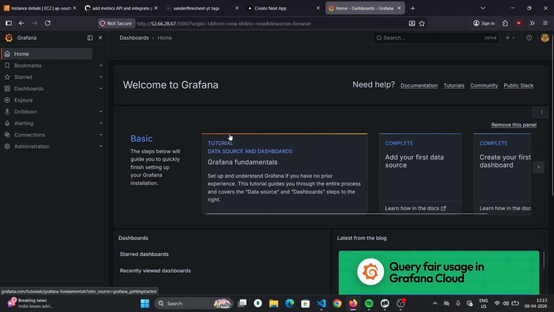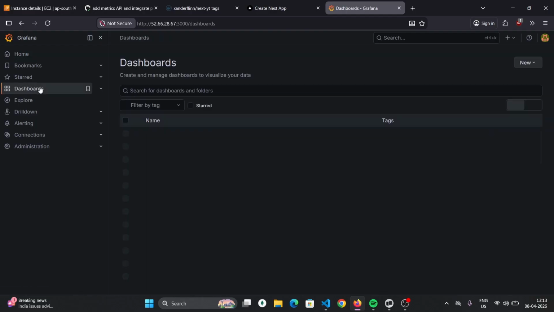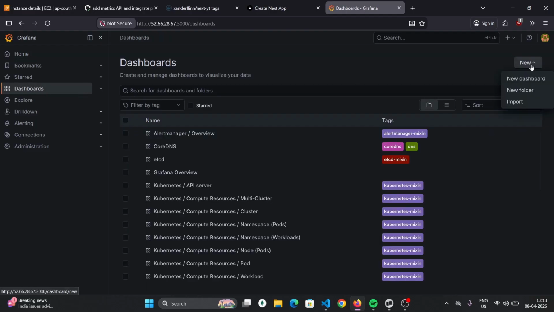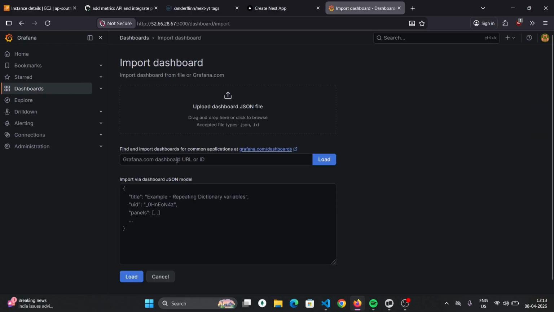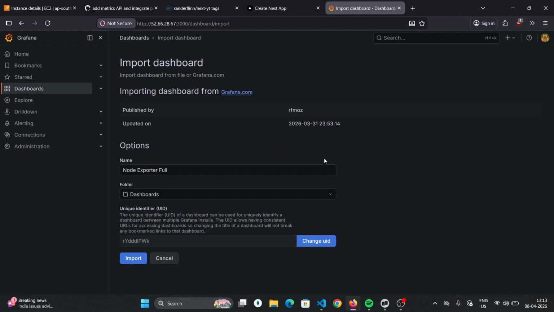That's our dashboard. First of all, we have to import some dashboards. Go to the dashboard, select new, click on import. Here give an ID. The first one is the node exporter dashboard, 1860. Load. Yes, import.